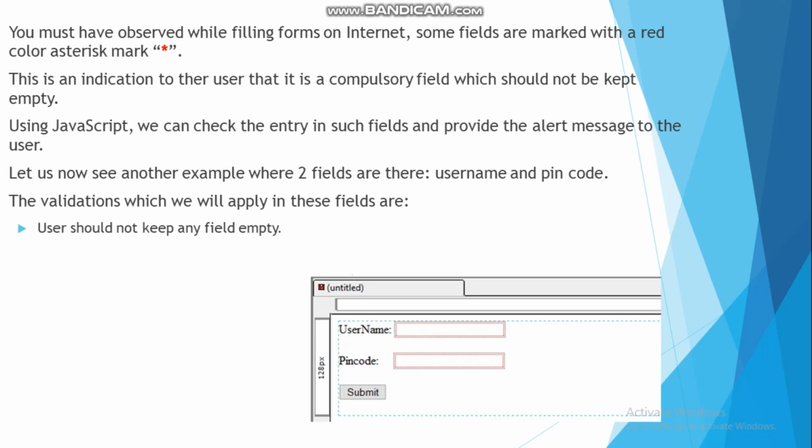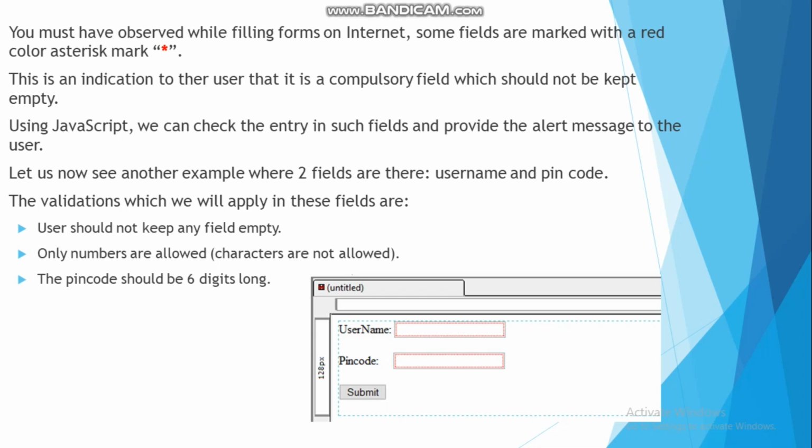So in both the text boxes there must be something written. Second thing that we have to check, that only numbers are allowed in the pin code. So characters are not allowed. Remember this. And then the third thing that we have to check, that the pin code should be 6 digits only. So these three conditions we have to check.